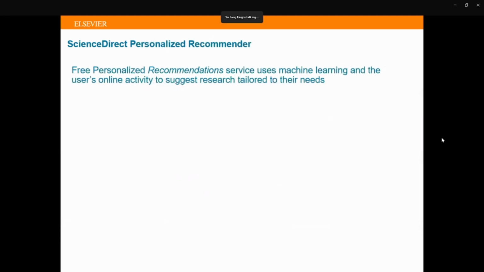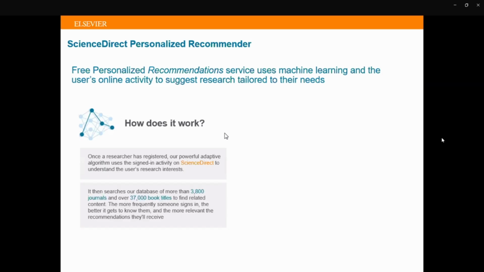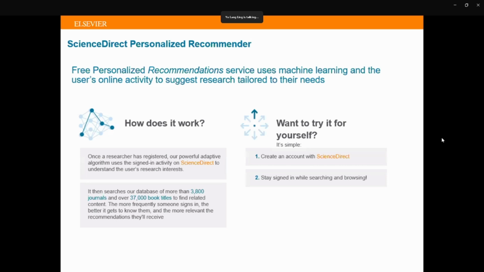And the third one is personalized recommendation. This feature uses machine learning and the user's online activity to suggest research tailored to their needs. It's about the same. If you want to receive these personalized recommendations, just remember that before you perform any searches or activity on ScienceDirect, you sign in to your own account first.